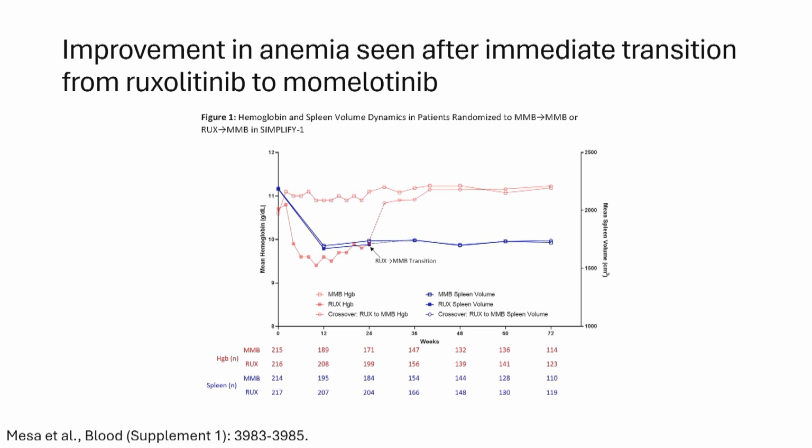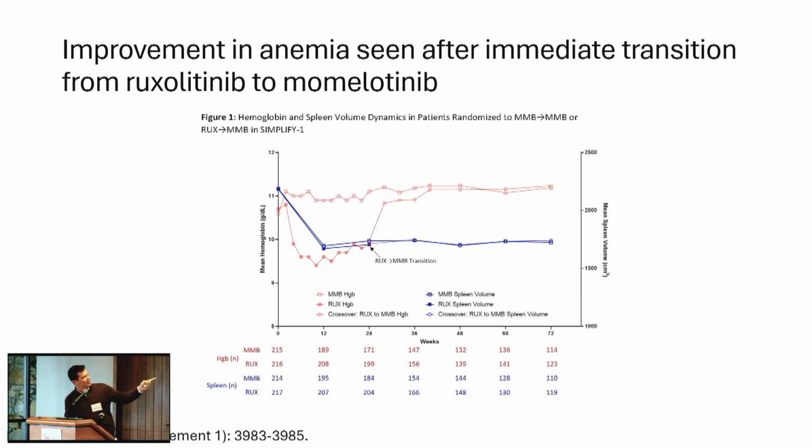That was what happened. With ruxolitinib, those patients dropped within the first 2 to 4 months, which is what we see in practice. When we start ruxolitinib, we know you're going to get this drop in the hemoglobin, and then it gradually improves by months 4 to 6, which it does a little bit there. But what's interesting about this study is at week 24, everyone went back onto momelotinib. So then you see that curve jump back up, right? People switch back onto momelotinib, and the hemoglobin jumps back up. And there you see the difference between the two as far as what they do in terms of anemia. And in practice, that's what we see.